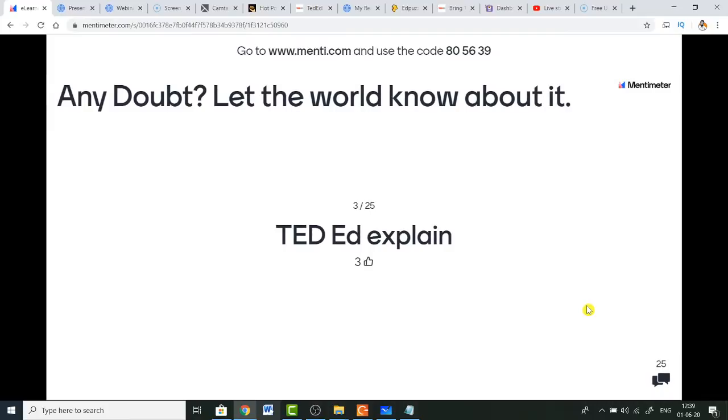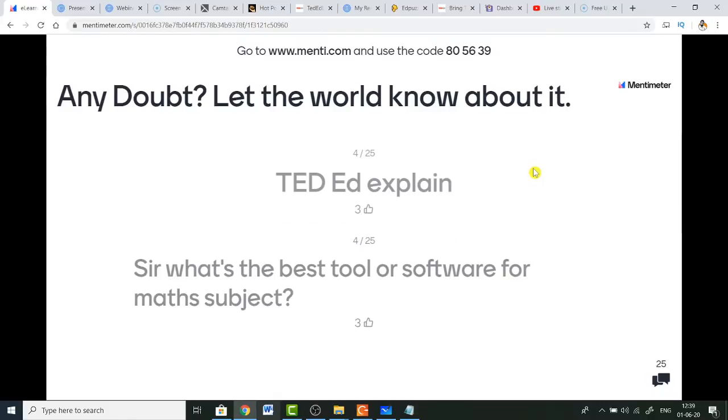This is what I do actually to save money, because what Edpuzzle does is, after 20 videos, it will ask you for some revenue, for some price as their policies. But it's up to you. You can delete your previous videos from those 20 videos which have already been covered, and again the quota refreshes.